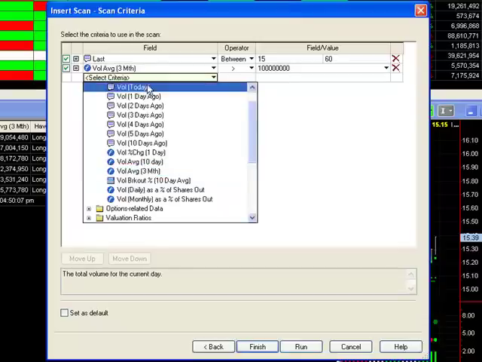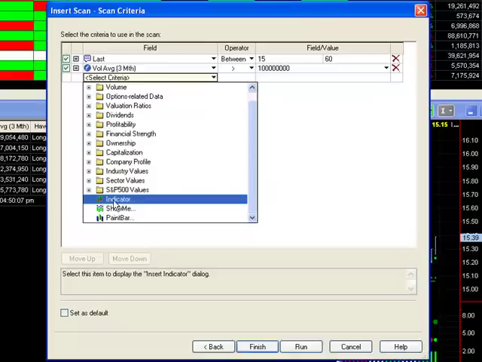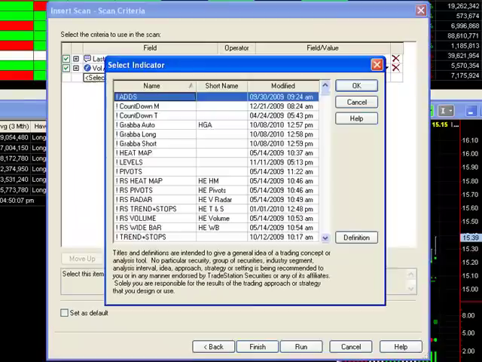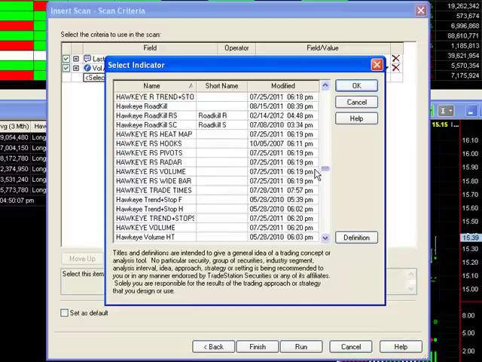Now here comes the important part. Now you go down here and select indicator. Once the indicator is selected, you need to scan down and find the Hawkeye Roadkill scanner right here. The Hawkeye Roadkill SC is the Hawkeye Roadkill scanner. This is the specific one that you want to select. If you pick the Roadkill for radar screen, it won't work, and if you just pick the Roadkill, it won't work. This is designed specifically for the scanner.